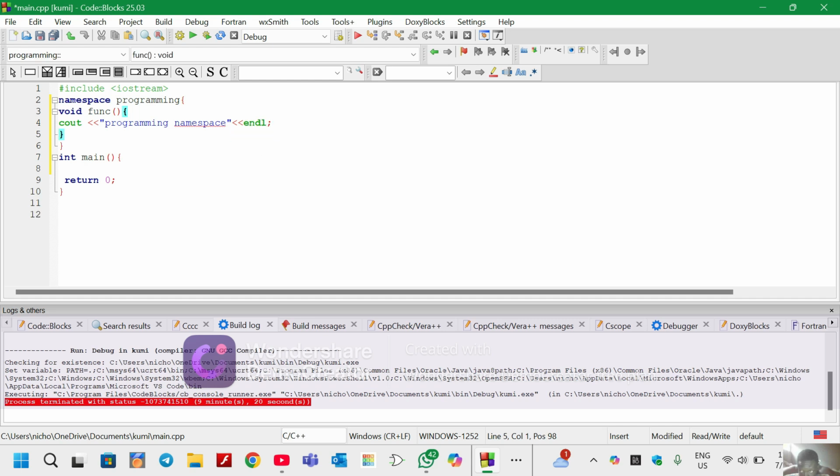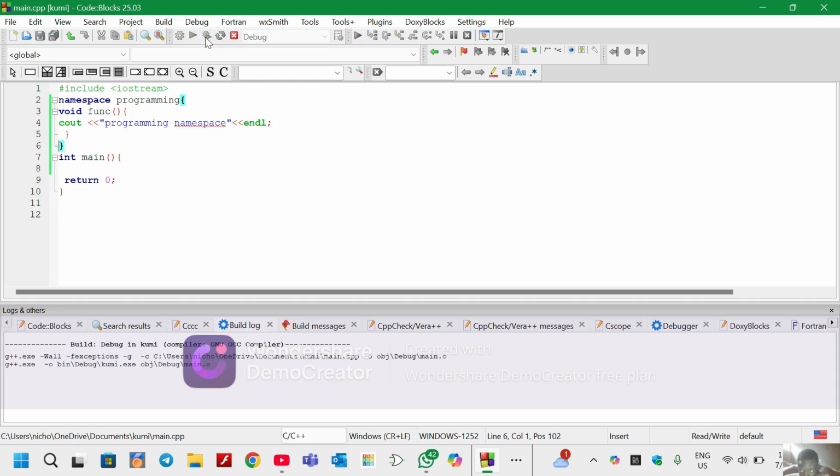So this is how you can declare your namespace.